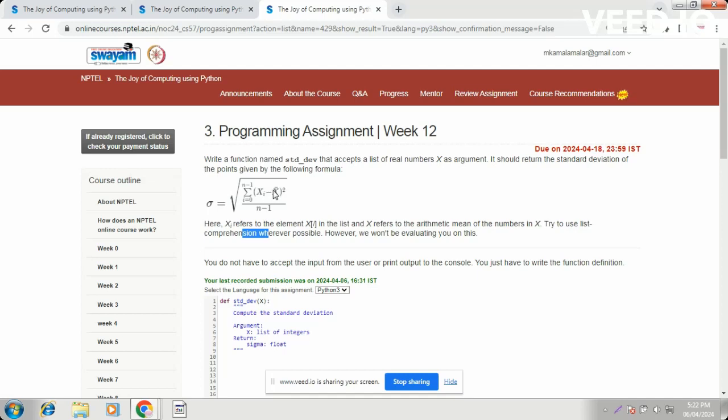If you try to solve programming assignment one, then when you come here it will be very easy. Directly take each element minus the mean, find the square, and divide by the number of elements, len of the number of elements, n minus 1, since it starts from 0. So it is a very simple assignment. It may take half an hour to 1 hour to solve this problem. So thank you.